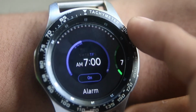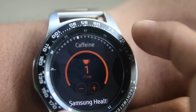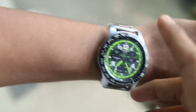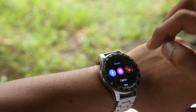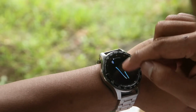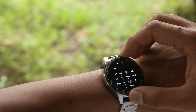Widgets are useful, especially in these cases, and there's a lot more widgets that you can choose from, like calendar, alarm, email, Samsung Health, and some other useful stuff. So take advantage of using those widgets so that it can ease up your life while using the watch. Replying to a text message can be done in either typing or handwriting. Contacts, recent calls, text messages, emails, and other useful apps from the smartphone are synchronized on the watch.